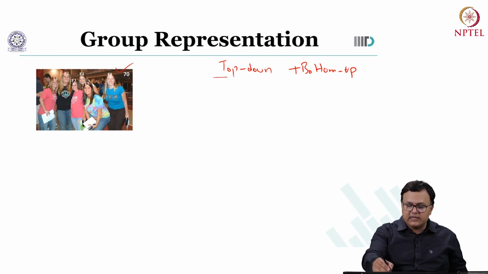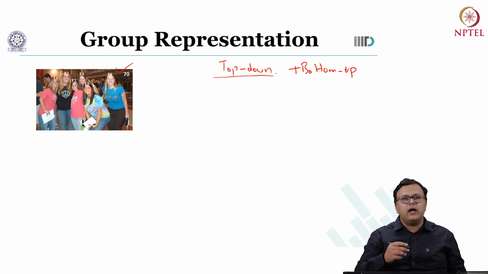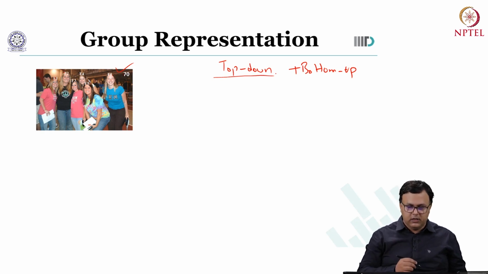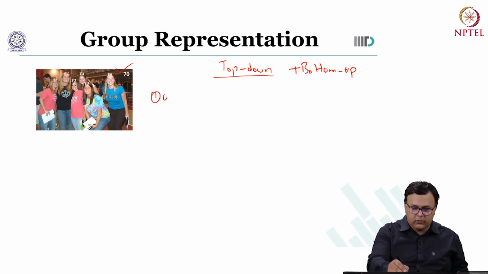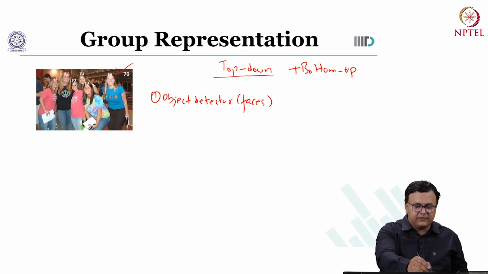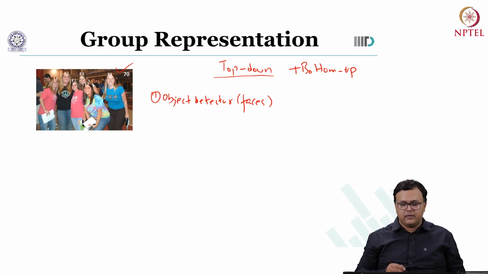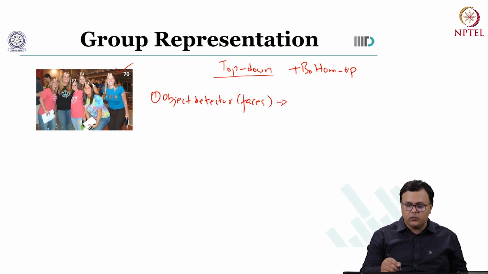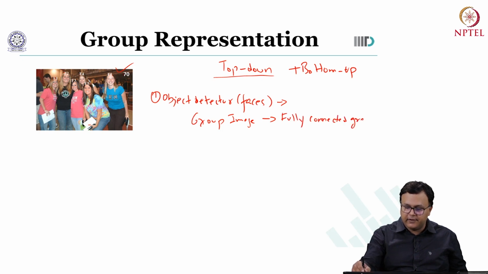For me to, let's say, first look at top-down, I need to have a method of modeling the group. So, typical pipeline which we have discussed till now for facial expression recognition, friends, we use an object detector, right? In this case, when you will use the object detector for detecting the faces, it will give you 6 faces in this image. Now, once you have it, what you could say is, well, let my group of people in image be a fully connected graph. Okay. So, you have a fully connected graph here.